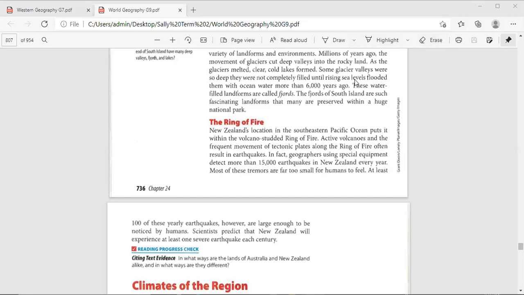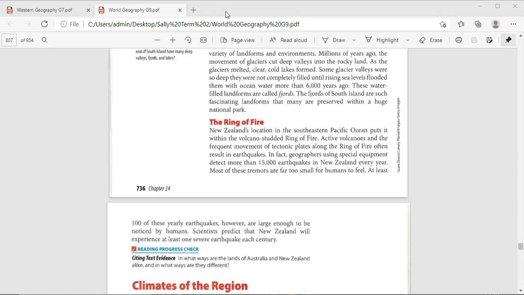Hannah Hani and Hannah Yasser, together I want you to compare between Australia's and New Zealand's landform. Hannah Hani, let's start: how many geographic regions is Australia divided into? Three regions. They are the Western Plateau, the Central Lowlands, and the Eastern Highlands.